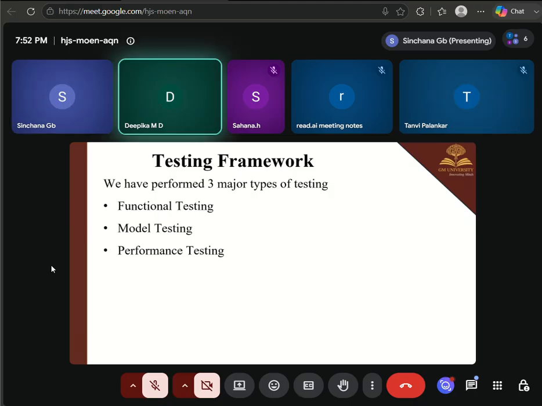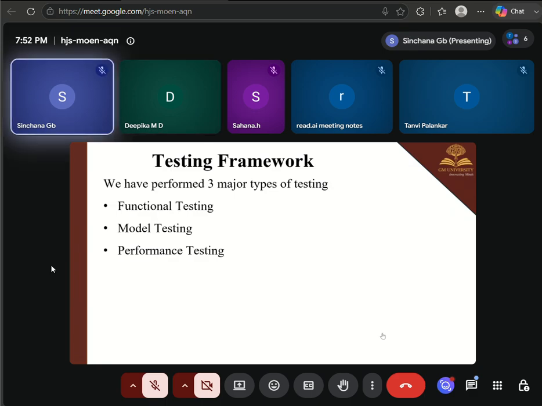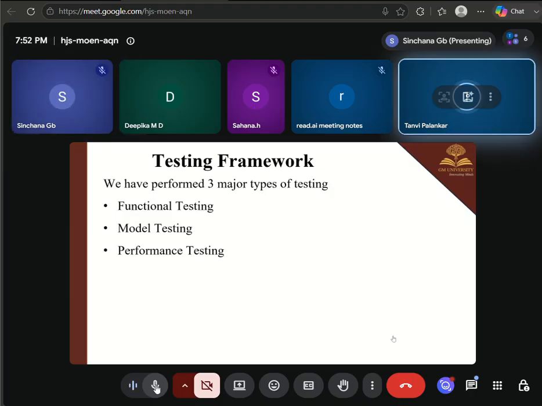Suppose I don't know how to interact with your system, what will I do? Ma'am, it is a basic system, everyone can interact. We have built a simple, user-friendly interface so that everybody can use it. We have not implemented any complexity, so there will be no difficulty in using the system.